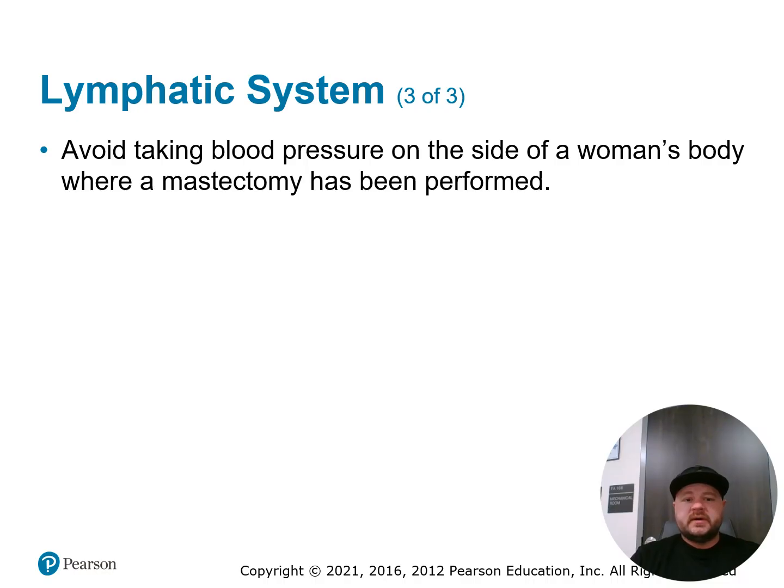Be careful, just try to avoid taking a blood pressure on the side of a woman's body where a mastectomy has been performed. Typically, the patient's very good about telling you that, no, you can't put a blood pressure cuff on that arm. If a woman has had double mastectomy, you can ask them, where has your doctor said it's okay for us to take a blood pressure on you? Like I said, they've gone through a lot and they understand a little more than the average patient when it comes to something like this.